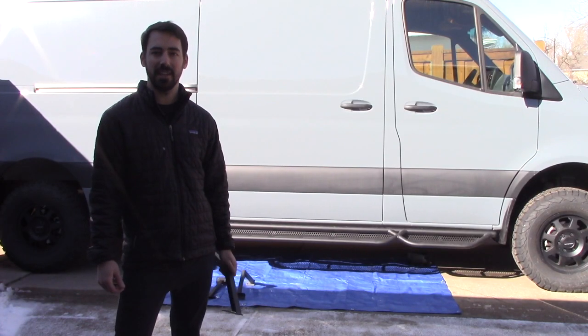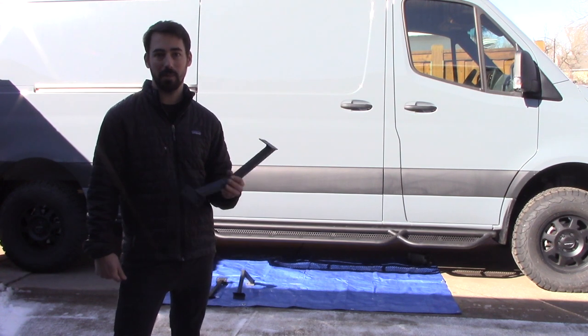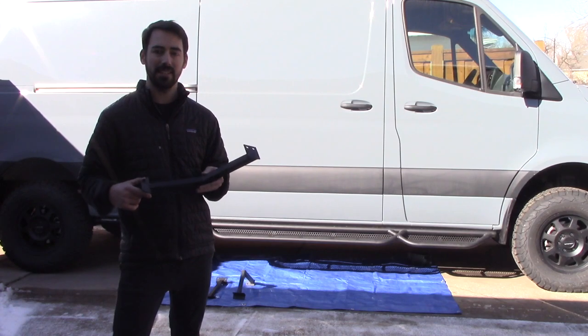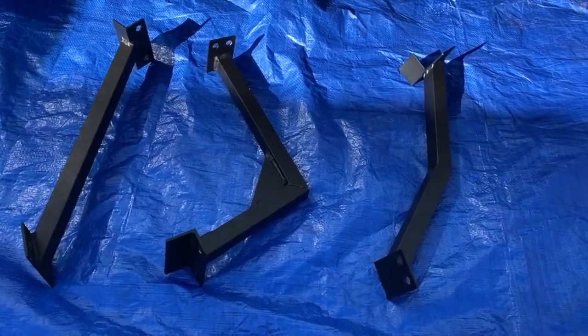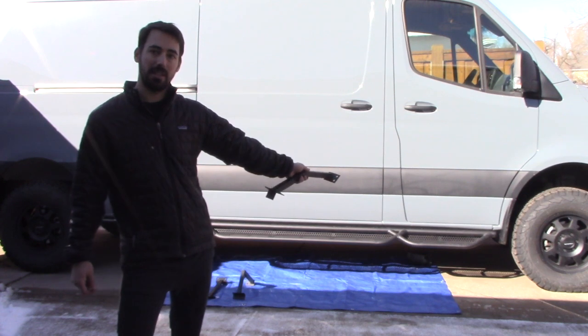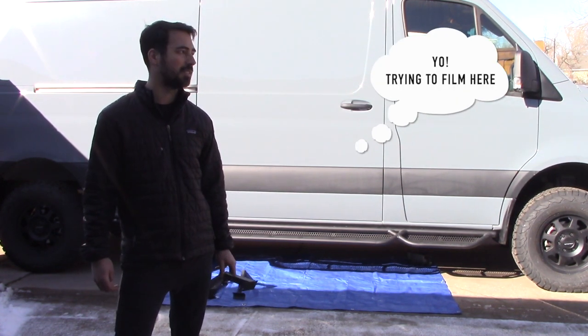It snowed a bit yesterday as we were finishing up the side steps, so it's now day 2 and we're going to be putting the support brackets on. Roambuilt sends 3 different brackets, all shaped slightly differently to support various pieces. There are 2 brackets for the passenger side, one at the sliding door step and one at the passenger door step, and then one for the driver's side.